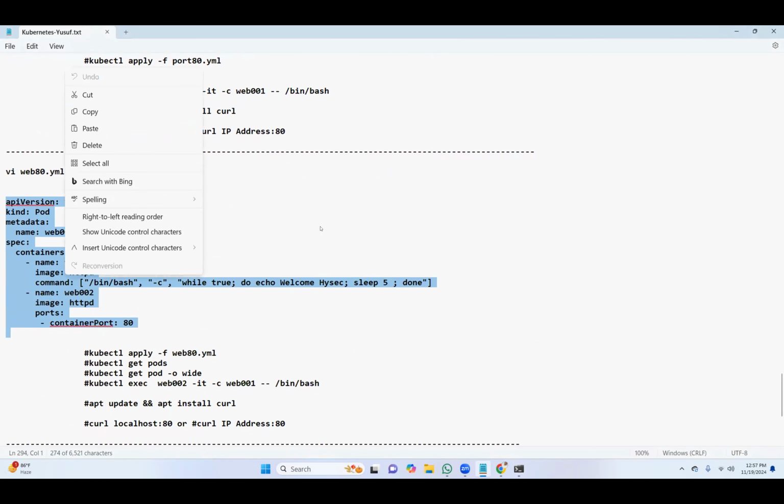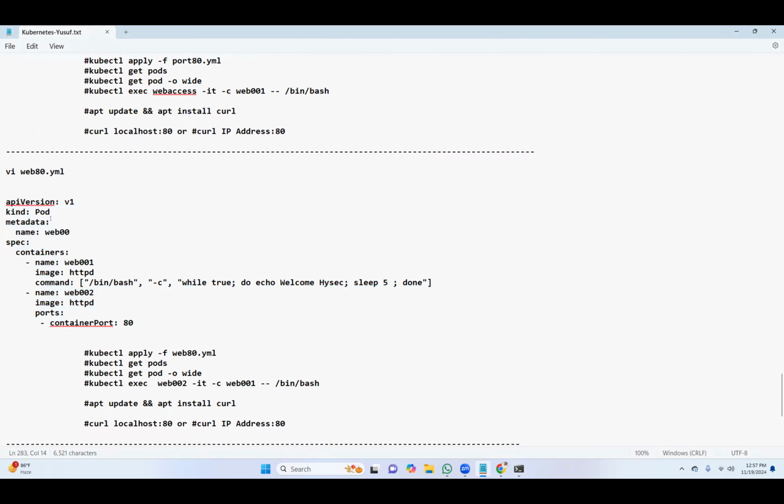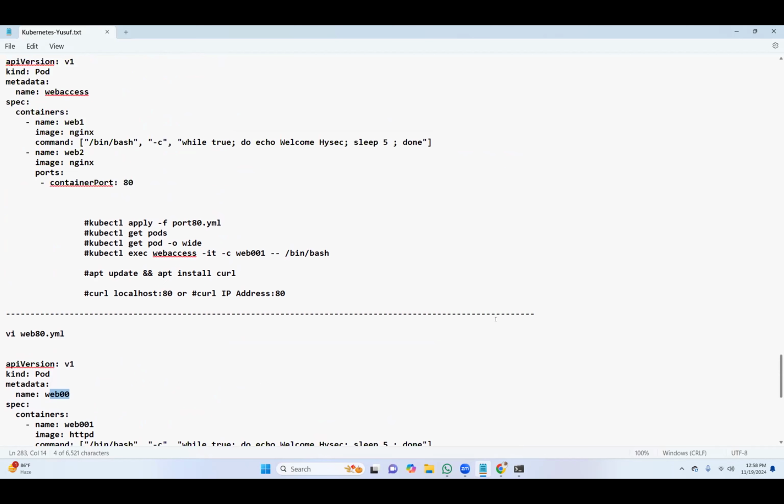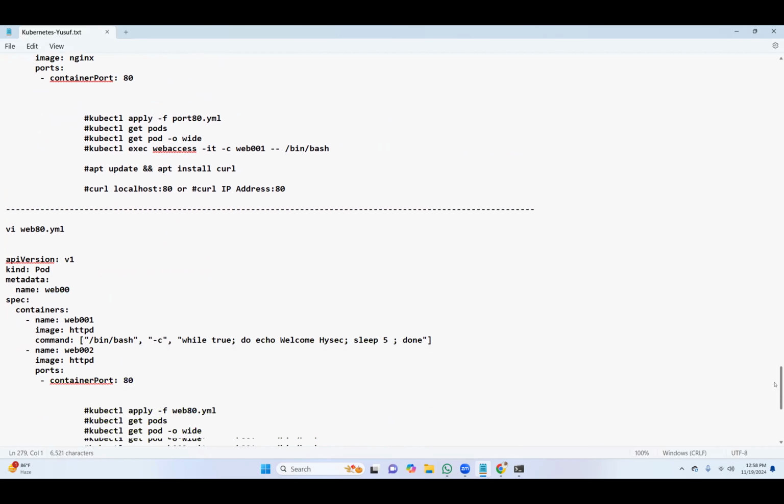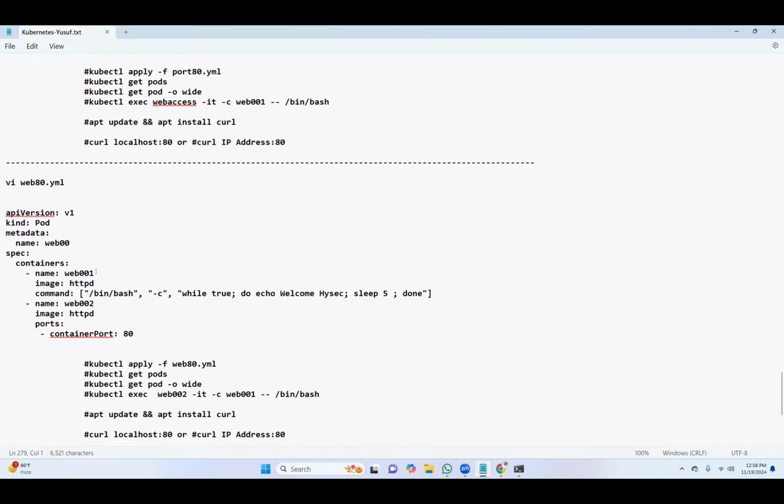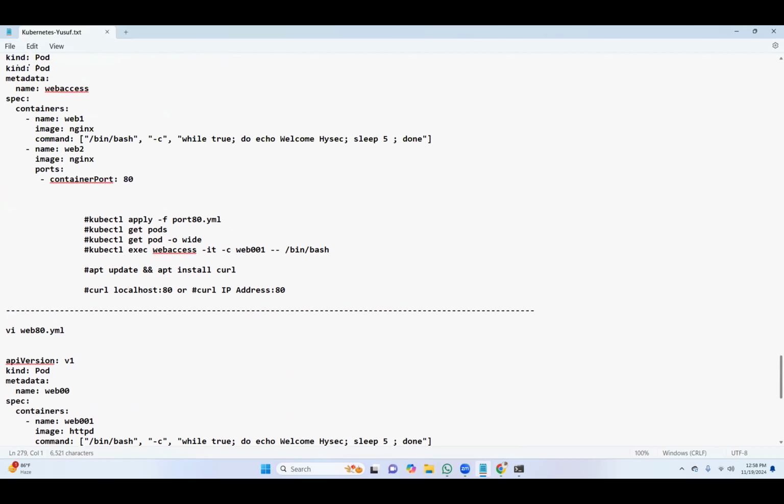This is basically another port. So kind is Pod, same, but name is web001. In this one web1, but this is web00. Name is web001 and web002, but web00 is already here.